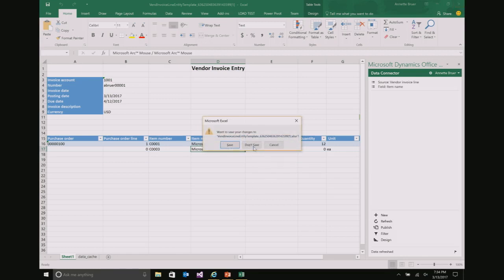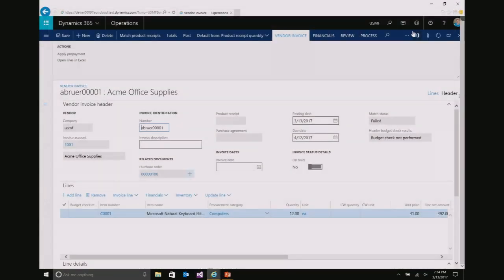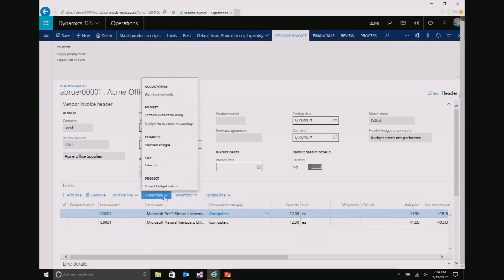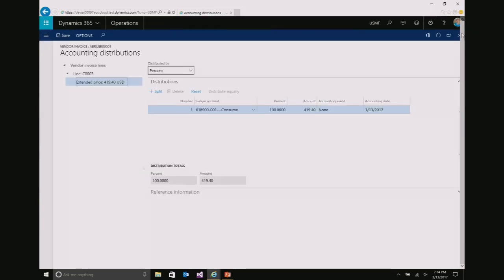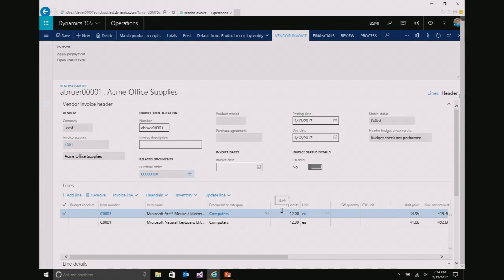Okay, and I won't save this. We'll go back, and I'll do a refresh. Oh, and I forgot to put in a quantity. But you can see it's added my line in here. And everything has defaulted in. All of the logic runs when we bring these lines in, so it finds my default accounts and does all of that for me. Okay, so this looks pretty good.